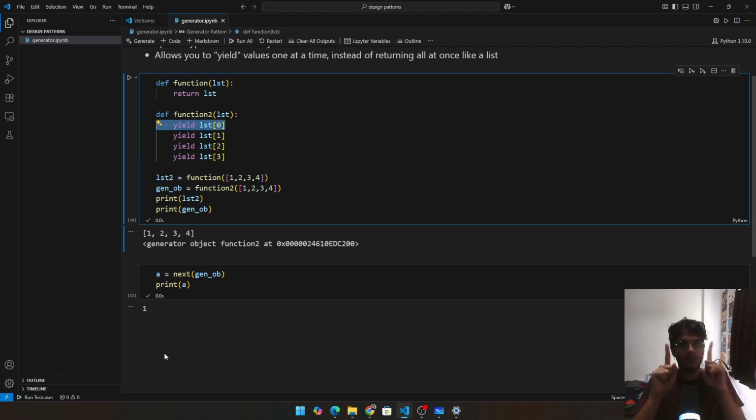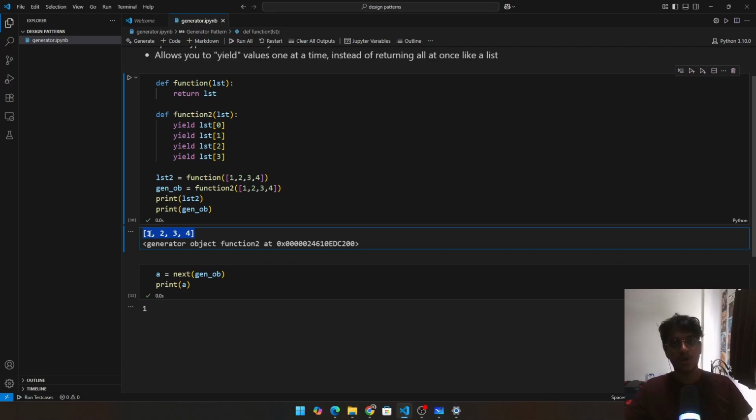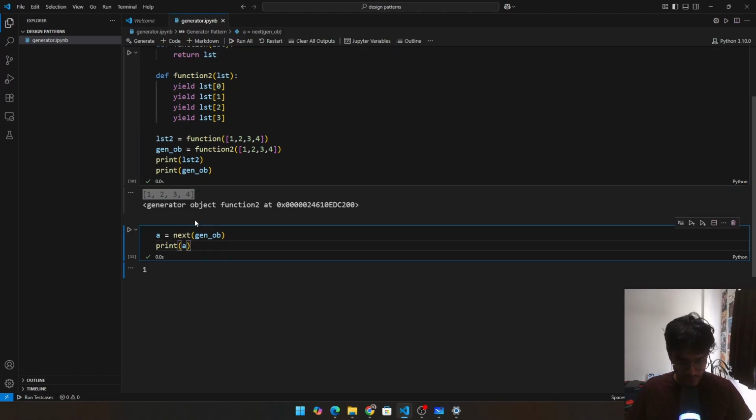Now, I am going to give you a very interesting question. I have this function here. I am going to send this one here. If I run this code again, what will happen? This same thing will be sent over here and it will be returned back to me. So I'll get the same answer regardless of how many times I run a function with return. Correct? In this case at least. Now, what will happen if I run the same function again?